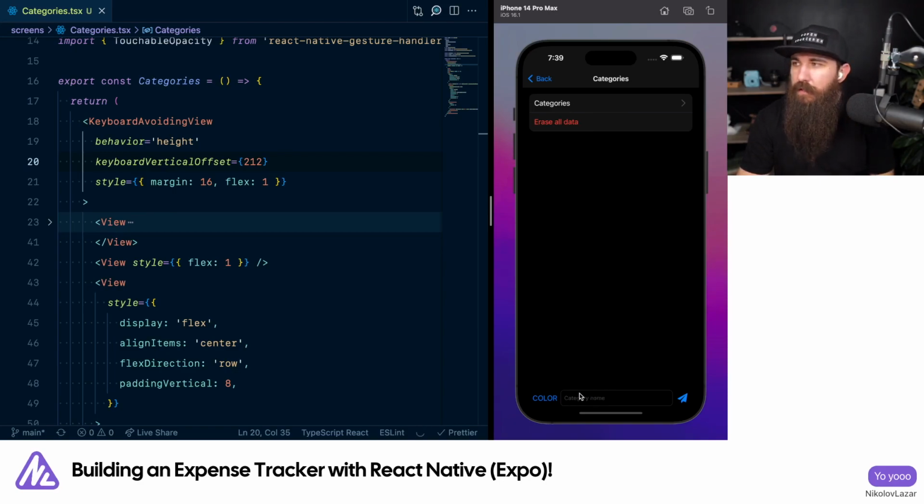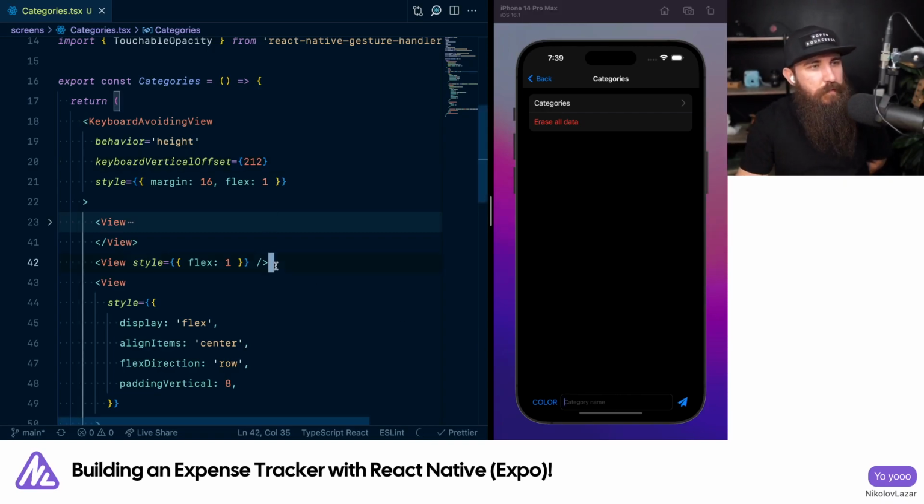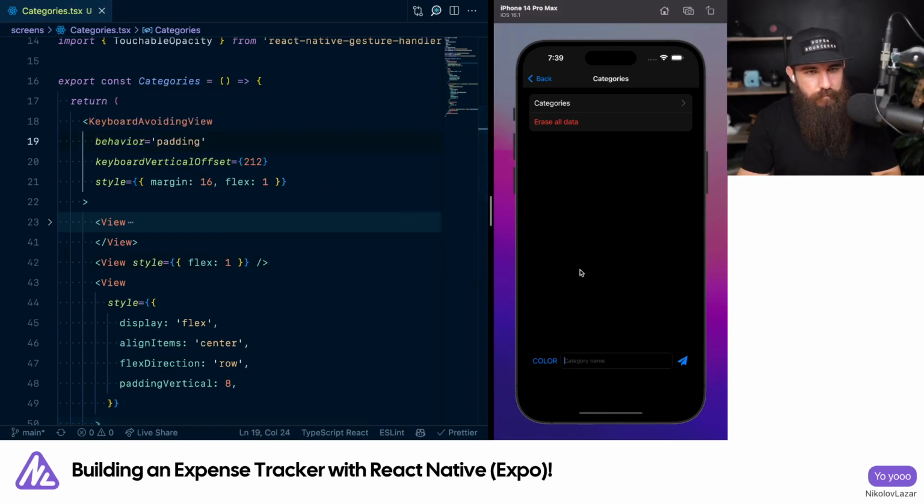So check this out. Look at the height when it's not active, right? When it's not focused. When I click on it, it goes down a bit. Why is that? Oh, okay.